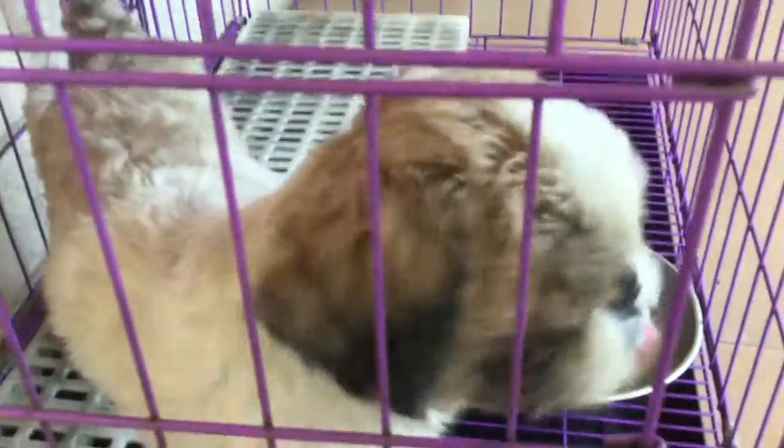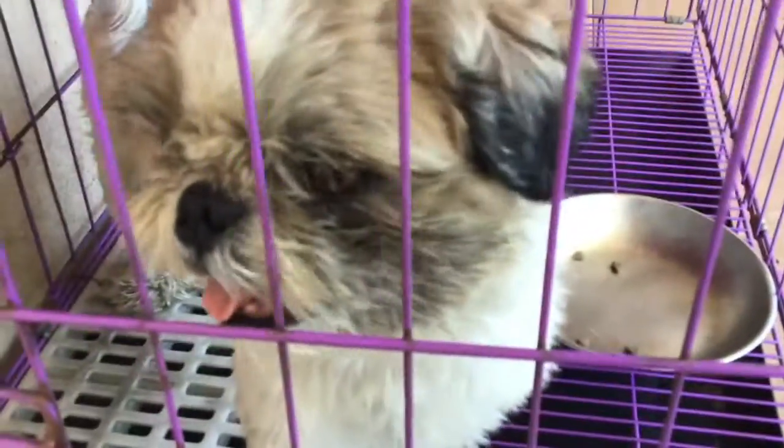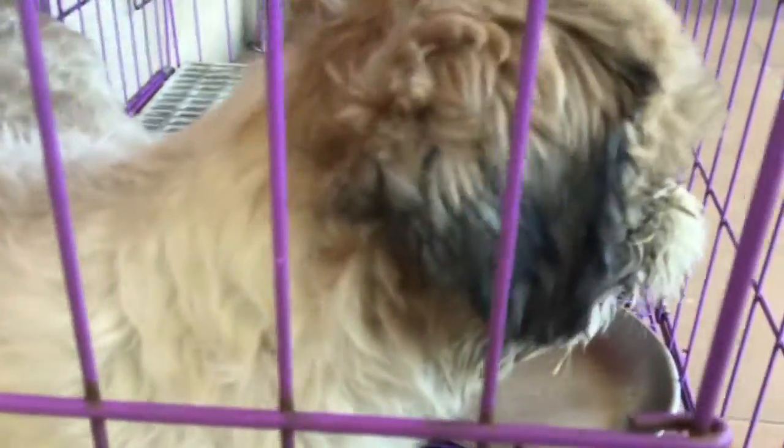So this is my doggy, Siomai. He's a boy. I'm gonna get very wet. Yeah, and he's a Shih Tzu. Siomai, say hi.